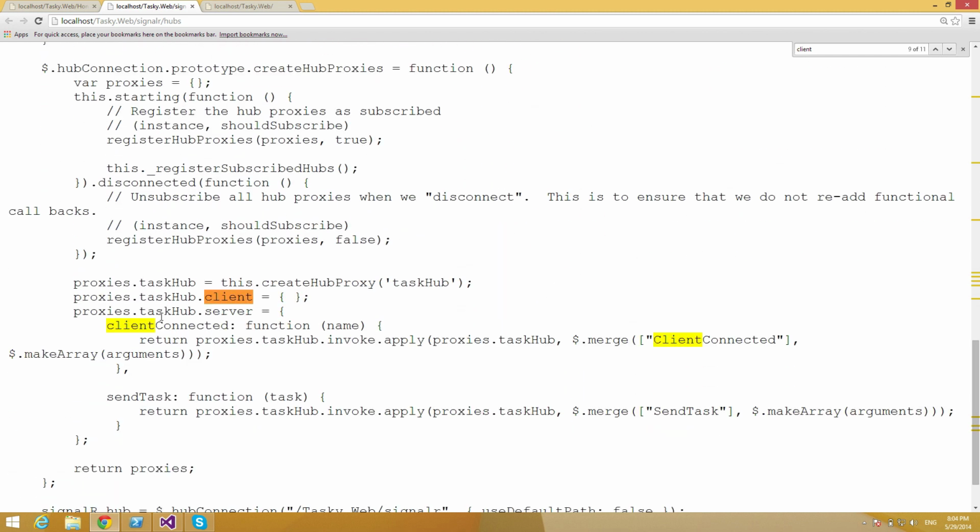So you will find that these functions that I wrote in my hub are being generated here. This means it's an object, like in your JavaScript. When you start executing this, it will send the message to the server. And you will find here it's giving me an empty property called client, and this will allow me to subscribe to the events that the server is going to send.